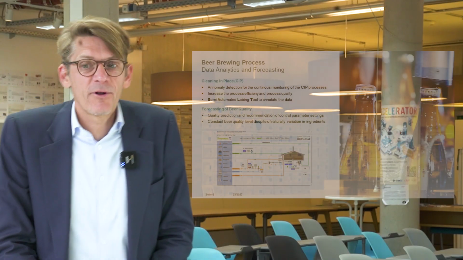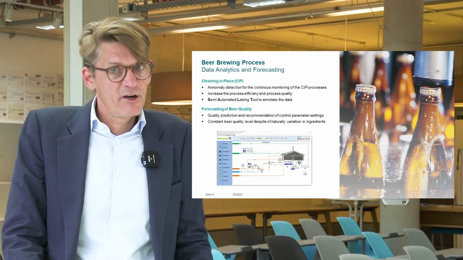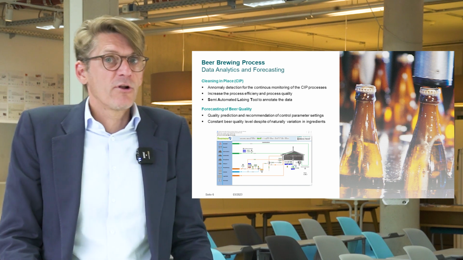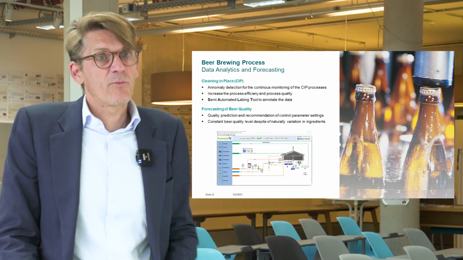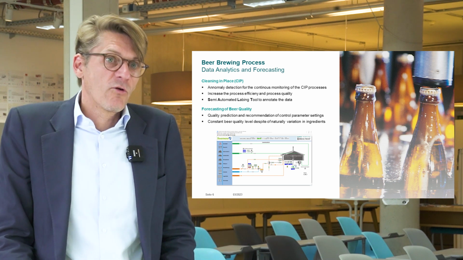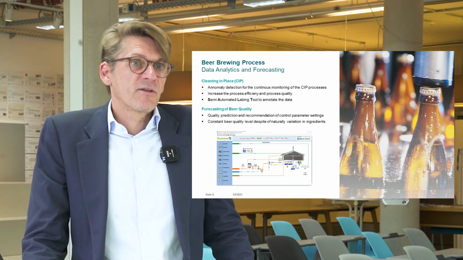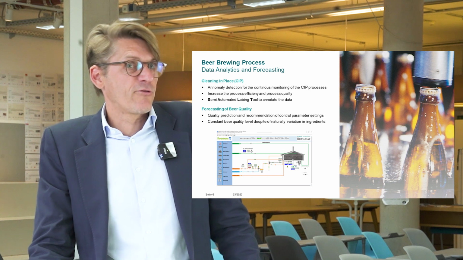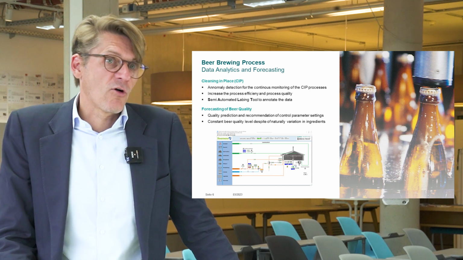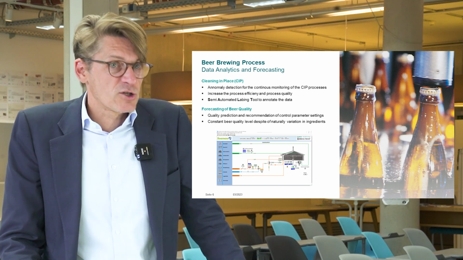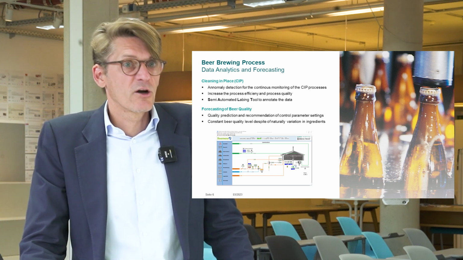One application example is from the beer brewing process. Here you have natural ingredients that vary over time, and you have several control parameters of the production process that are typically set by human experts, and those define the quality of the beer. What we have done is we built an artificial neural network model in the form of a regression neural network. So it's a nonlinear regression model that takes all the parameters of the production process along with the raw material and predicts the beer quality.